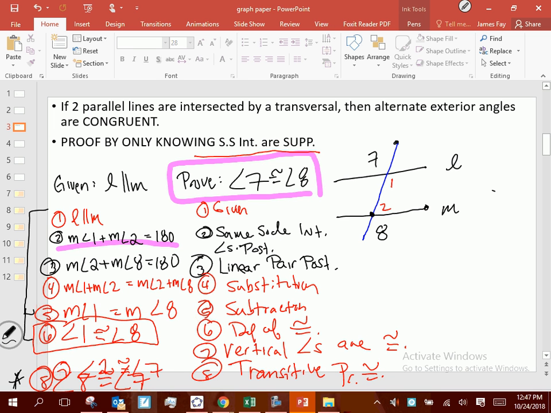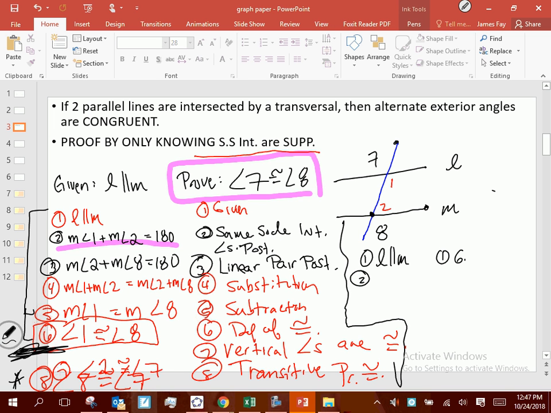Now here, the benefit of theorems. When we were doing this, we got down to 1 congruent to 8. I said 1 and 8 were corresponding angles, right? So essentially, we got to that point and all we've done is prove the corresponding angles congruent. But if I have that theorem already in my toolbox of theorems or properties to use, let's see how much quicker this proof is. You don't have to write this down. If I have L parallel to M, obviously that's given, right?